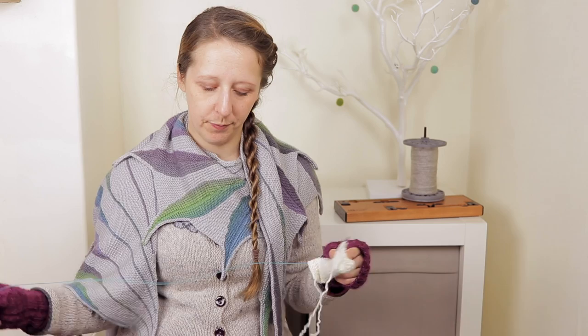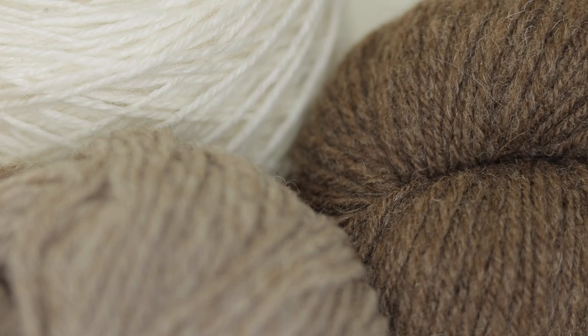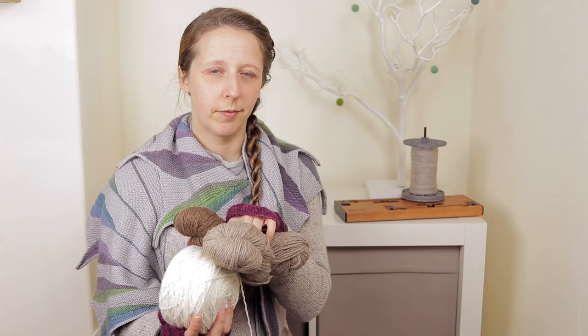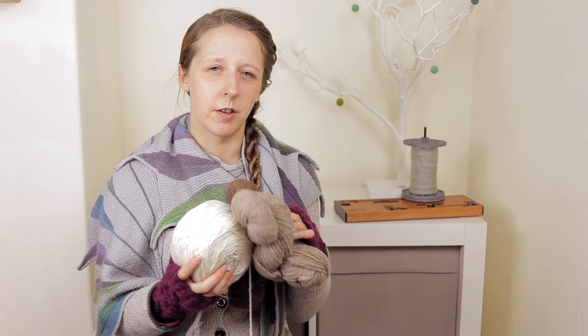There's actually three different colours. So I have the white and then a sort of fawn and a medium brown. So I would like those to be together in a sweater, either as stripes or possibly as fair isle. I don't know. I'm going to have to wait and see what the gauge comes out as, and then have a little look and see what patterns I think might work for it.